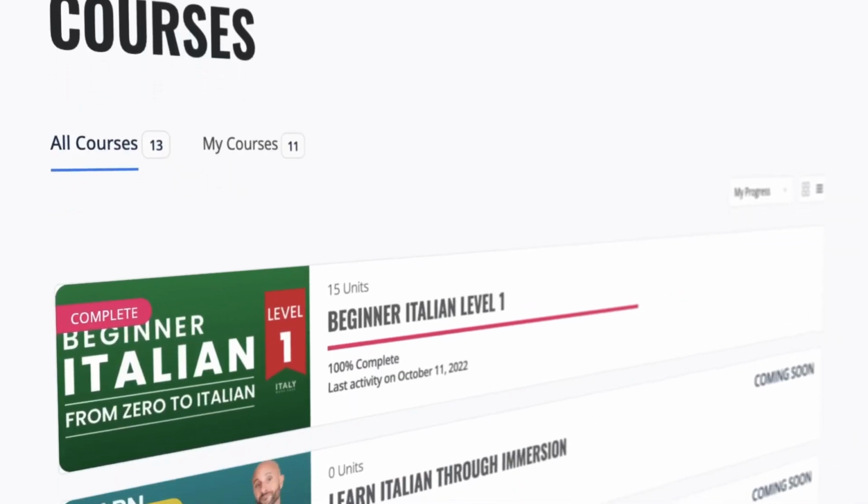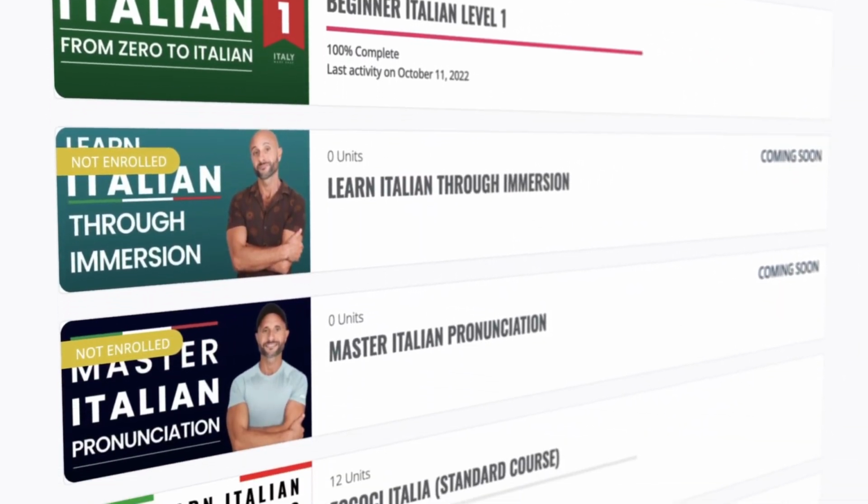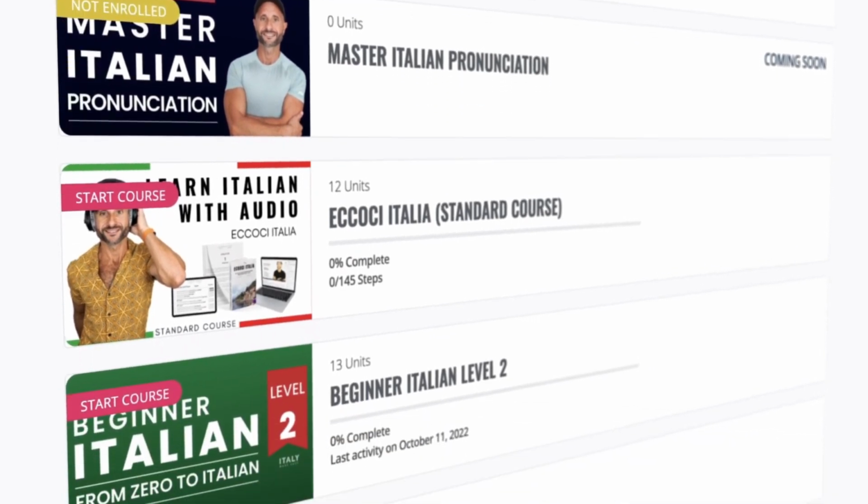What that means is that you're not actually purchasing a course, you are getting access to the whole universe, the whole ecosystem that is made up of a number of things, including courses. Of course, you will always be taking a main course. In your case, it will be beginner level 1, and when you progress, it'll be beginner Italian level 2. So of course, what's the use of having access to intermediate level 4 when you are already a beginner? I'll tell you in a minute why it's great that you have access to everything, because we have a tool that finds the right lesson for you.